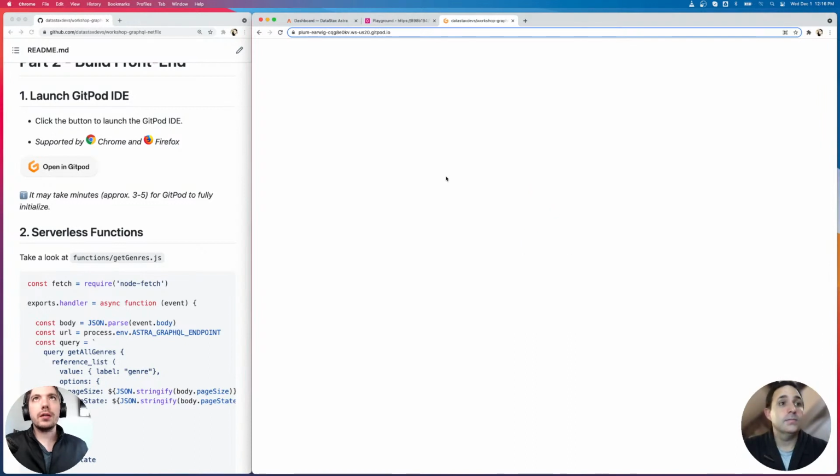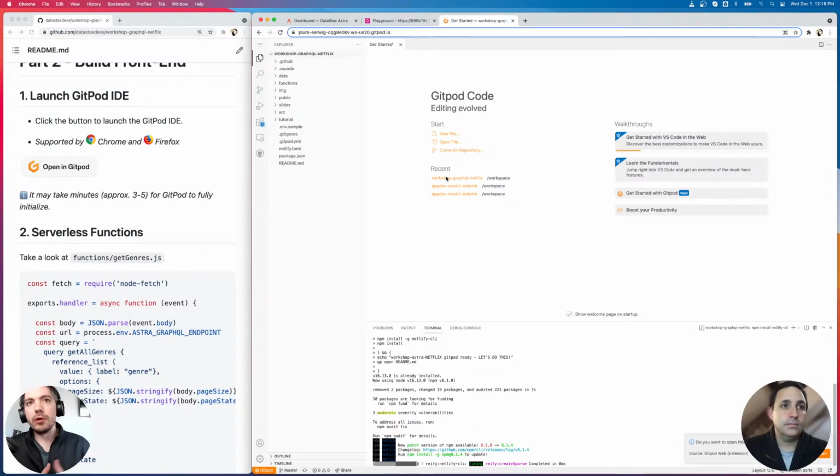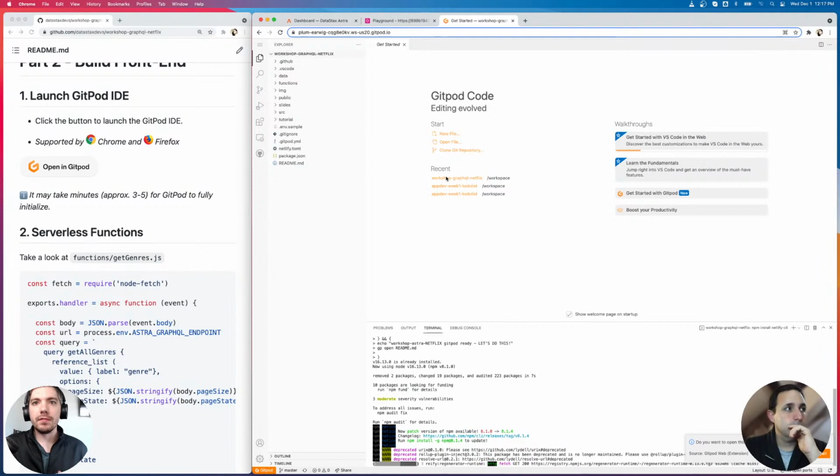So what Gitpod is doing, it's a cloud-based IDE based on VS Code. And it allows us to define certain environments. So what it's going to do right away is install all of these dependencies that we have, to install the correct version of Node, install the correct version of NPM, all these different things that we have defined. So it makes it really easy to get an environment up and running really quickly.